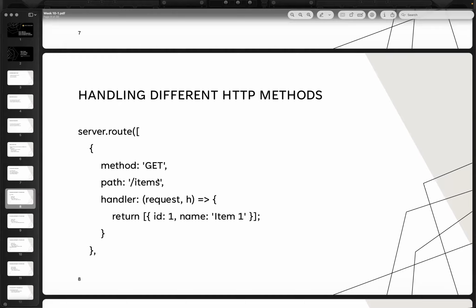Then we have certain request parsing. If we are adding parameters, we add a slash and then curly brackets, or sometimes a query with a question mark, and then we can get it. We can use the handler inside to retrieve the data, get it from the parameter or from the query, and then of course we return it.